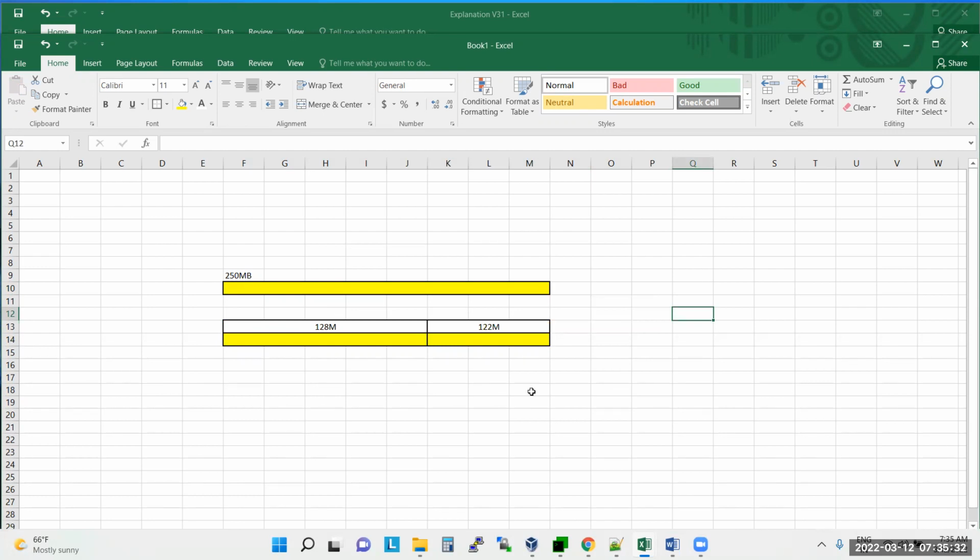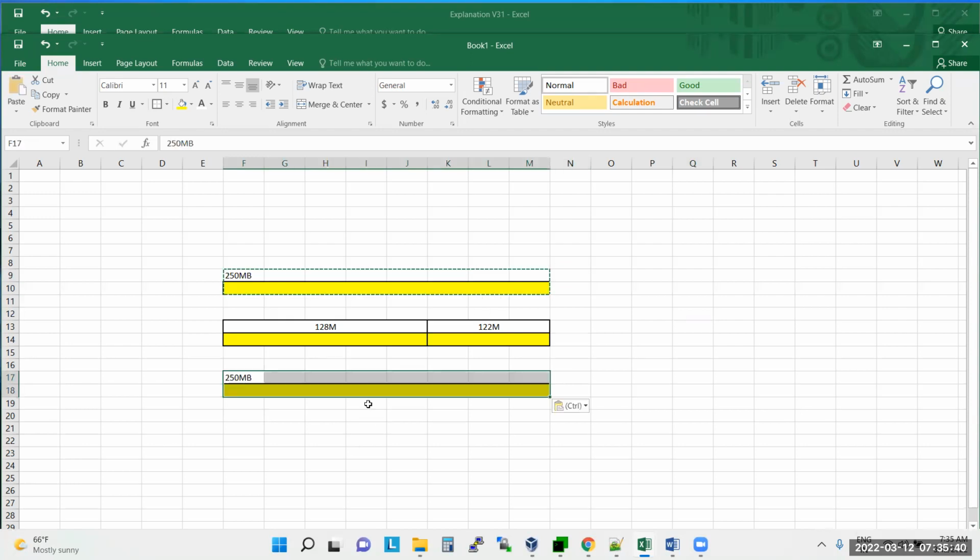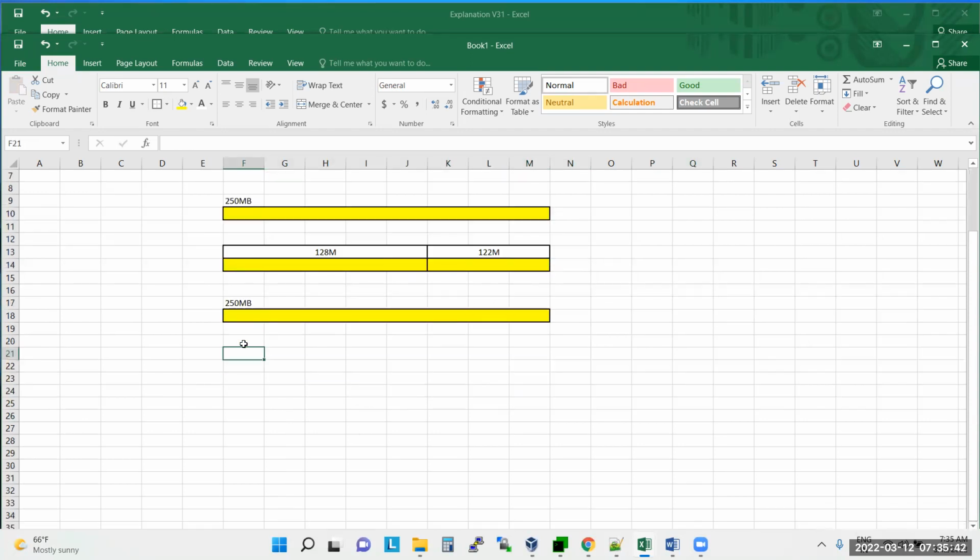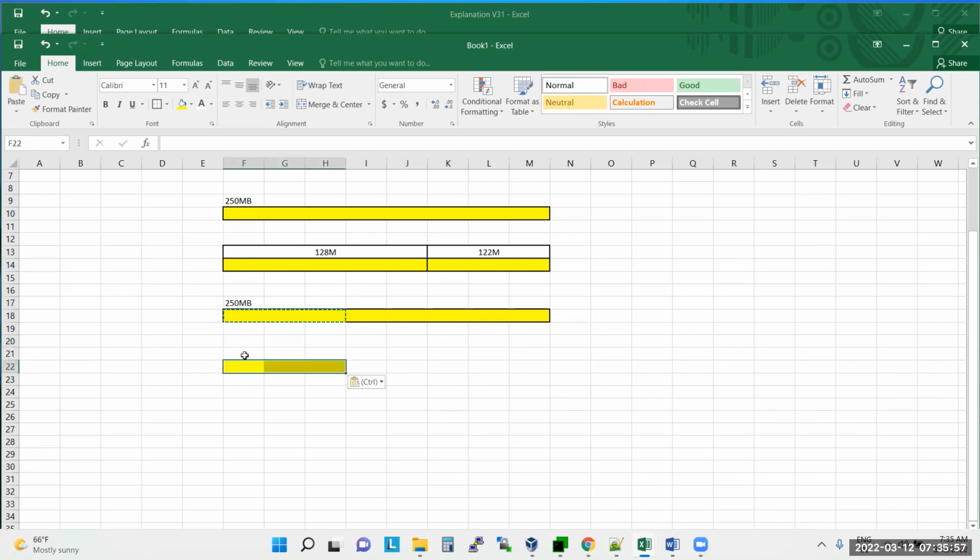Now I have the same file, a 250 MB file. I'm asking you to cut it into 100 MB pieces. 250 divided by 100: the first piece is 100, the second piece 100, and the third is 50. So here first I'll take 100 MB, till this point. I'll take this piece and put it as 100 MB.